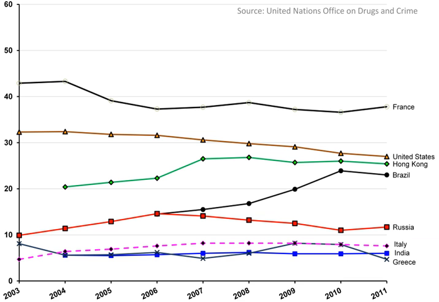In 1991, the 4 Rajputana Rifles Unit are alleged to have entered the village of Kunan Poshpura and raped between 30 and 100 women aged between 13 and 70. The Indian government carried out three inquiries into the allegations and concluded that it had been a hoax. In May 2014, two girls aged 14 and 16 were allegedly gang-raped and murdered in the northern state of Uttar Pradesh, though later investigations alleged suicide as the cause of death. Two police officers were suspected of involvement. The alleged gang rape was widely reported in the press both in India and globally. After an extensive investigation, the CBI concluded that the rape and murder allegations were false.